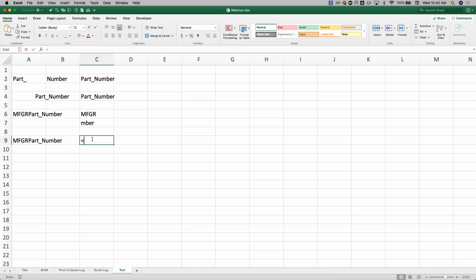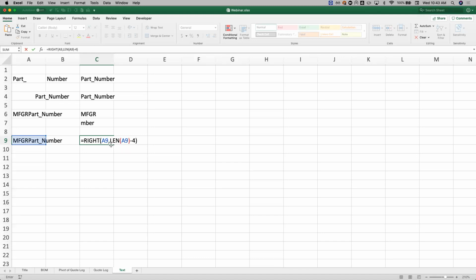So here's how I'm going to do it. I'm going to do equals RIGHT of this, and then for the number of characters that I want, because my part number length could vary, right? It's the prefix that I want to get rid of. So the prefix might be a fixed 4 characters, but the part number length could vary. So I don't have a way of saying how many characters it's going to be. What I can do is say it's the length of this entire string of text minus the first 4. So I'm going to say length, which is LEN, of this minus 4. So it's a formula embedded within a formula.